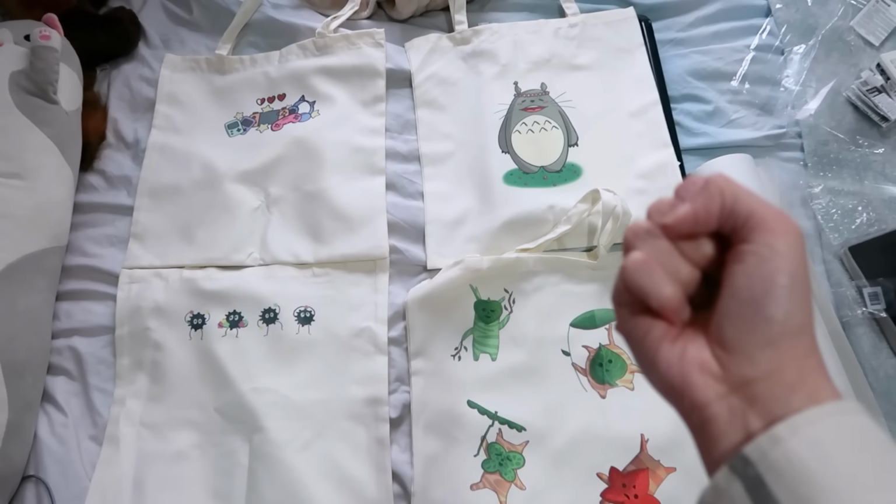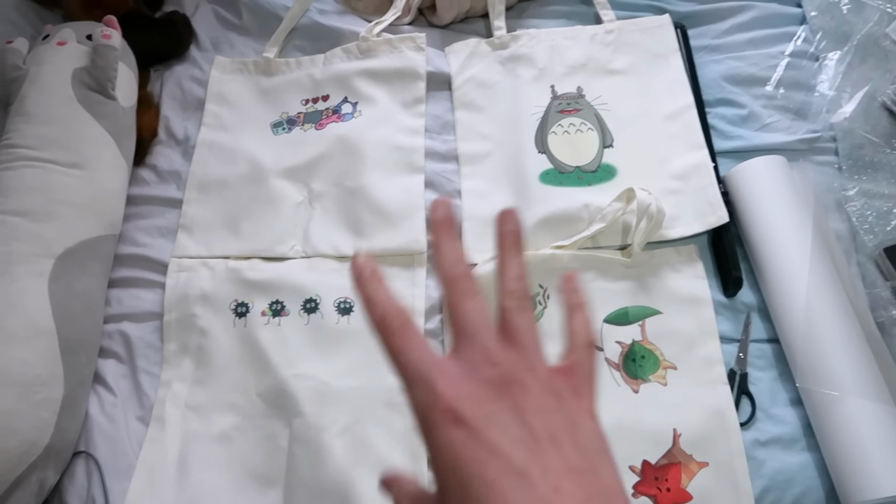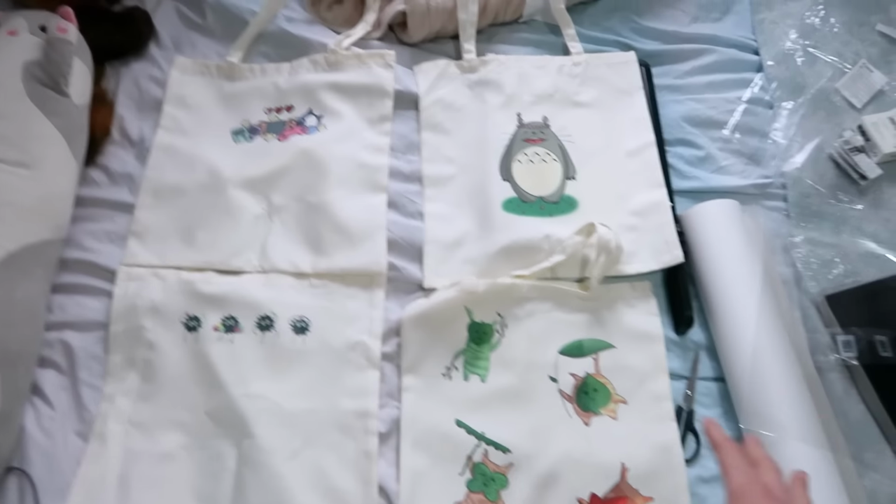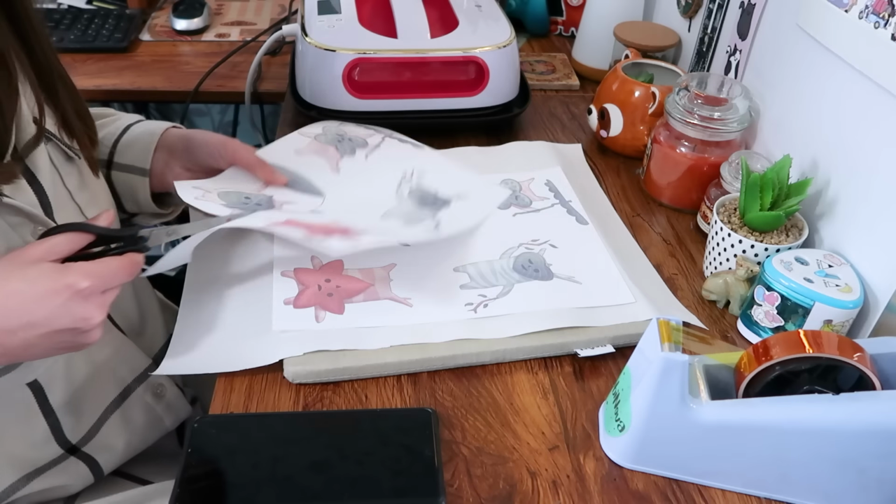I just never got around to making tote bags, and I figured this convention was the best time to give it a go. And the print on them has come out so much better than I could have imagined. They look amazing. Oh, I'm so excited. I honestly can't even tell you guys how much I love these tote bags. I left the room for like 10 minutes, I came back and I actually love them more now. I love them more.